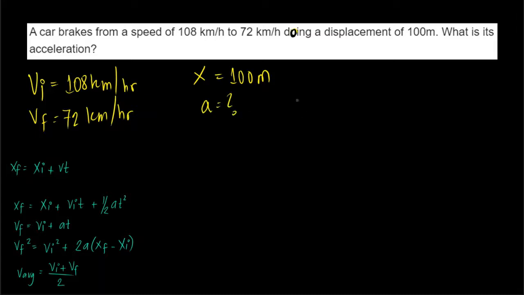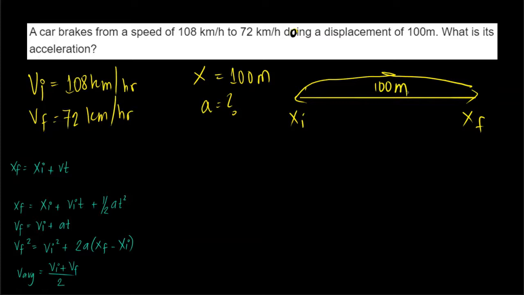Now, regarding our x, displacement niya is 100 meters, wala kita kabalo kung anong xi, kag xf. But what we know is this: whatever that xi and xf is, ang na-cover niya nga displacement is 100 meters. Therefore, ini nga 100 meters is actually delta x, and you know that delta x stands for xf minus xi. Okay. Now, let's choose the formula to use. Xf equals xi plus vt. Hindi pwede, kay wala kita a, kag may t. Same with this one. May a kita, pero may t.